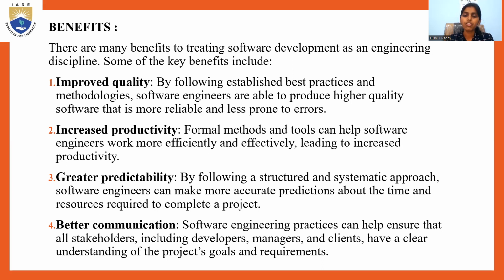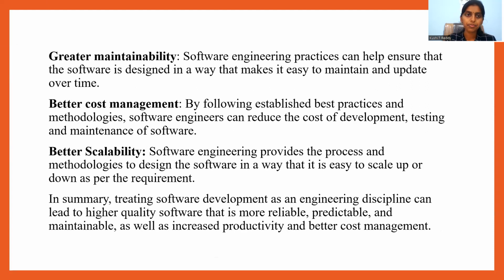Coming to increased productivity, formal methods and tools can help software engineers work more efficiently and effectively, leading to increased productivity. Coming to greater predictability, by following a structured and systematic approach, software engineers can make more accurate predictions about the time and resources required to complete a project. Next, coming to better communication, software engineering practices can help ensure that all stakeholders, including developers, managers, and clients, have a clear understanding of the project's goals and requirements.